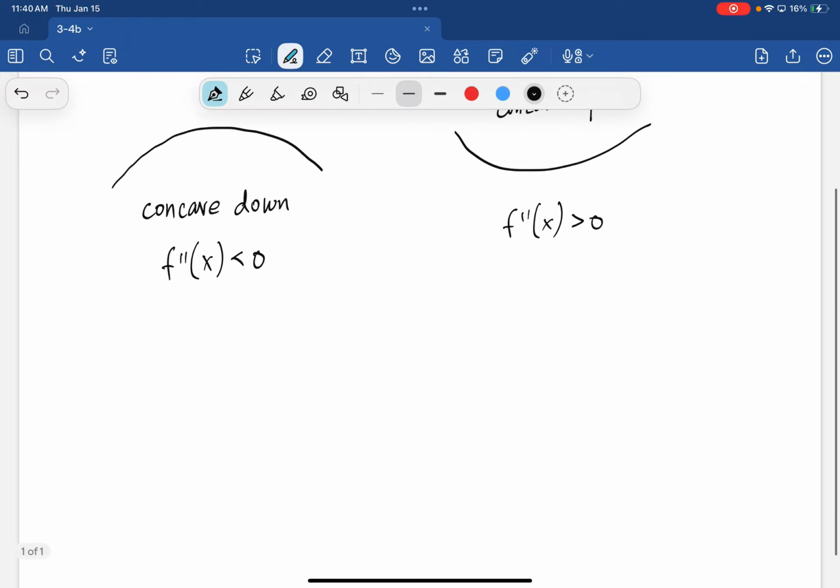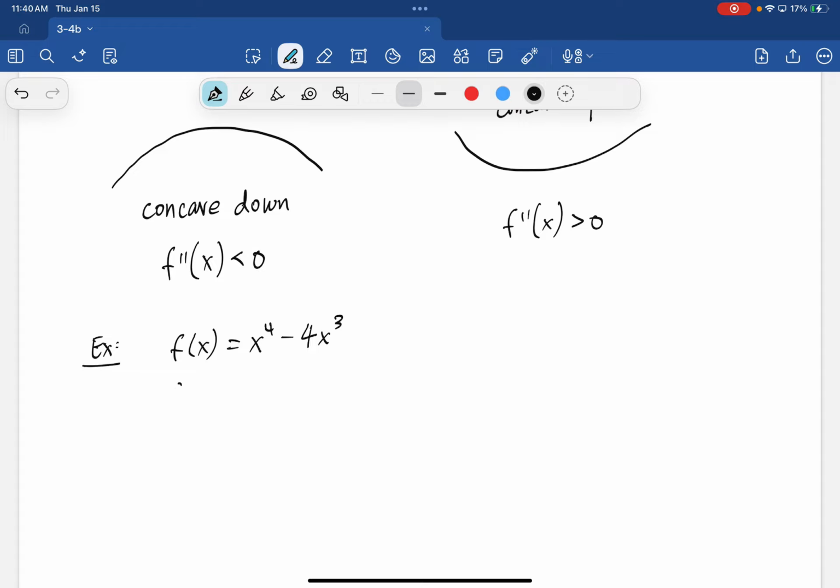So perhaps we can do a quick example. We went over something very similar last class, right? Let's say we had a function f of x equals x to the fourth minus 4x cubed. And let's say the question asks us, on which intervals is this function concave up and on which intervals is it concave down? Wow, this is too similar to the classwork, but it's okay.